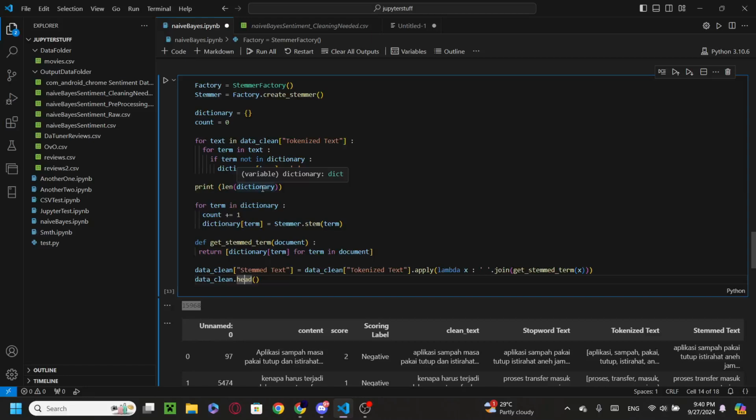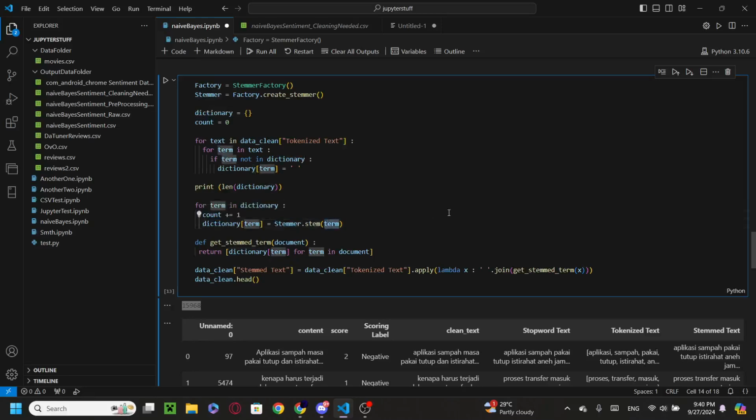Yeah. And next, you just need to stem every word in the other dictionary. So for example, here we're gonna take the other dictionary and just count how many words are in the dictionary. And then after that, we're gonna stem every word into its core word.